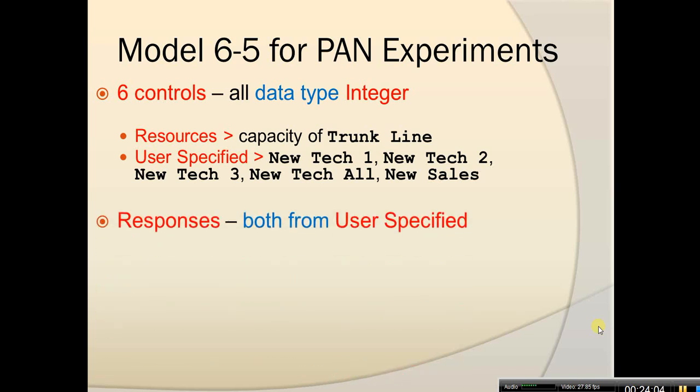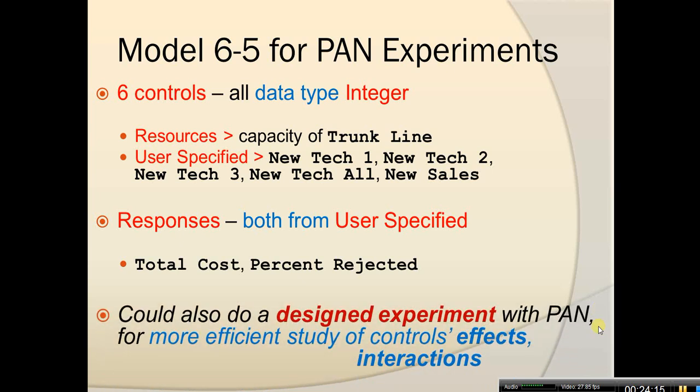And the responses, both from user specified, will be our total cost and percent rejected. These are our output statistics. And we could also do a design experiment with PAN for more efficient study of control effects and interactions.